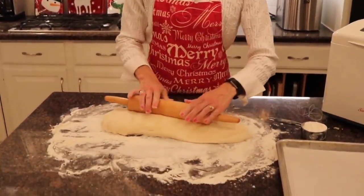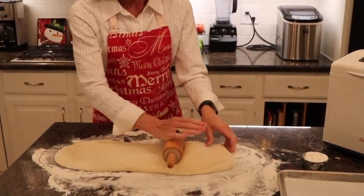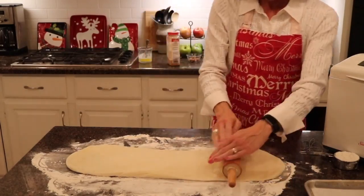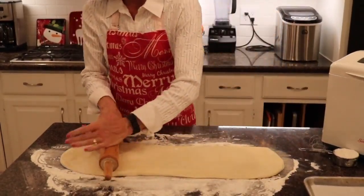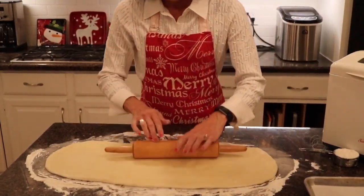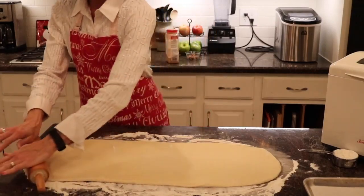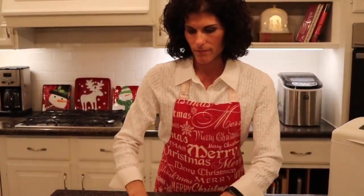So now I'm going to show you how to roll it out if you want to make jumbo cinnamon rolls. So the main thing is you want to get it really long because you're going to roll, you want it to be formed long and not real wide. Again, getting it to maybe 1/4 of an inch at least, or thinner. A little bit of width. Then working on our length again. This recipe will make probably 6 really nice jumbo cinnamon rolls.